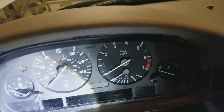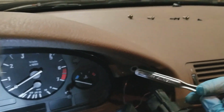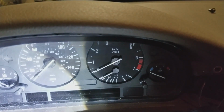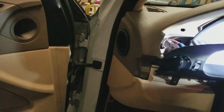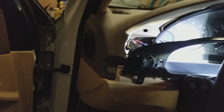Now, I didn't have any trouble pulling mine off out of these tabs. Looking at the camera, this one was broke, so obviously that came off. Junkyard ones didn't have an issue either, so maybe they're not that bad. But something to watch out for if you're snagging while taking it out. Alright, since it's kind of hard for me to do this while holding the phone, I'm going to put in the screws and come back.